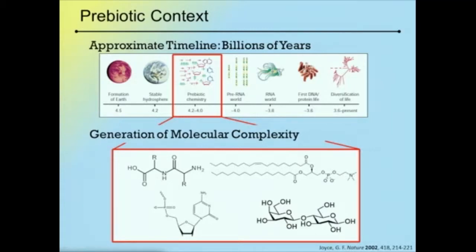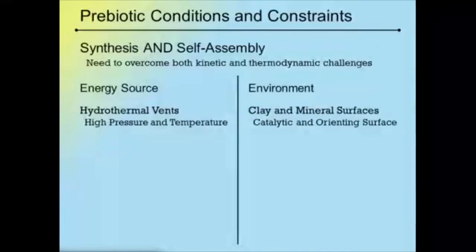Now, the reactions that we have to do in order to make these compounds are often, in the absence of enzymatic help, both thermodynamically and kinetically unfavorable and hard to do. And so the question is how, using prebiotic conditions, can we overcome these reactions in order to make this happen? In general, you need to have conditions that are favorable for both synthesis and the self-assembly. So synthesis to make the molecules, but then the self-assembly either to fold proteins, that kind of thing, or self-assemble from a lipid into a protocell or membrane of some variety.